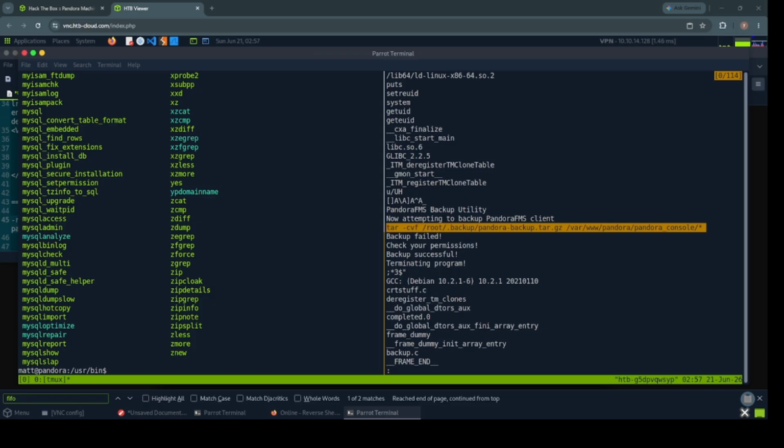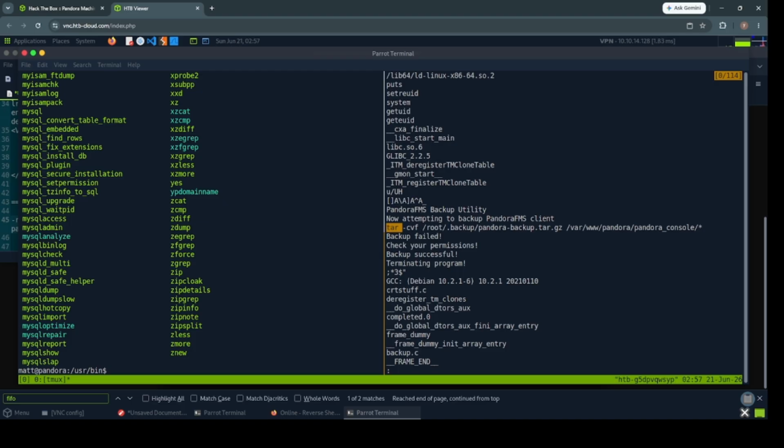So this gives me an idea that we can use the tar binary to get the root shell.